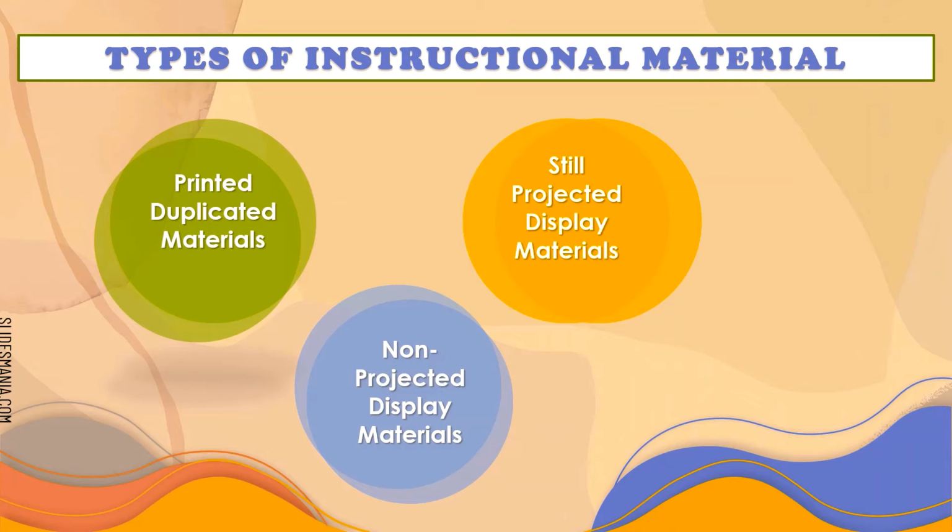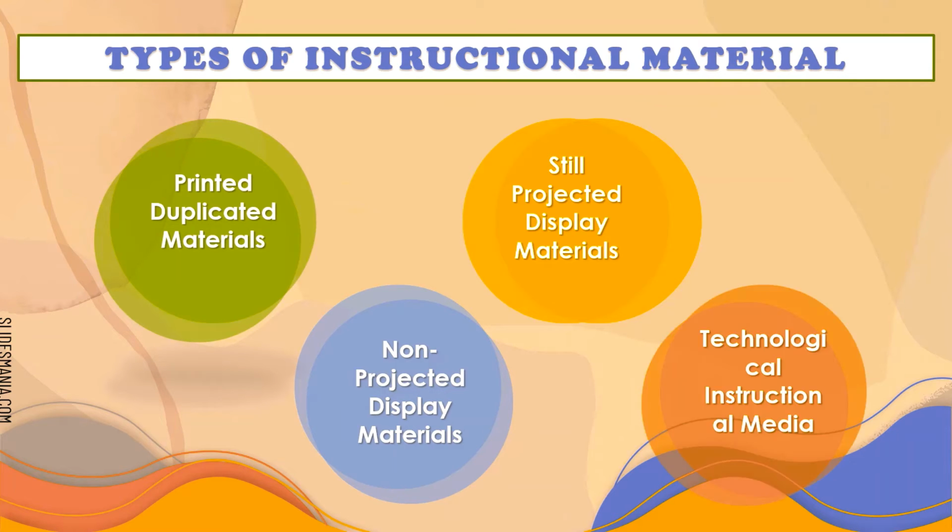These are media designed that can be magnified, zoomed in and out. The display doubles as a teaching tool. Examples are motion picture, video recording, film strip, slide, or transparency. Lastly is technological instructional media. This refers to the systems, devices, and apparatus that present and adapt information to improve the effectiveness of the teaching process. Informational, testing, and instructional media are the three forms of media that fall under this category.